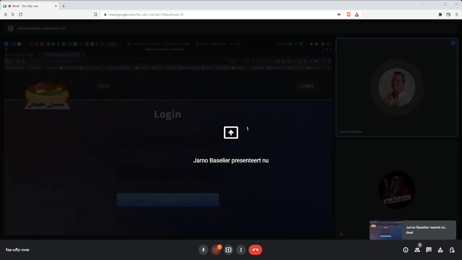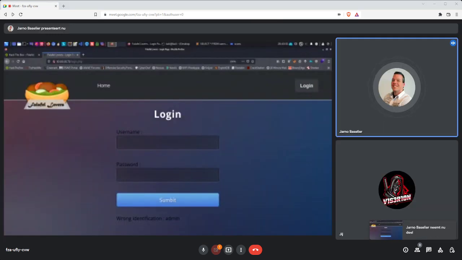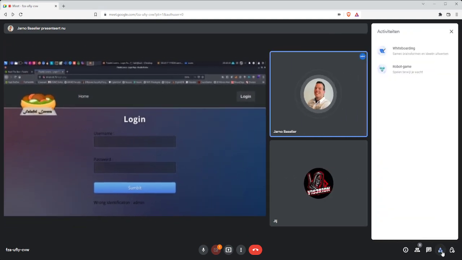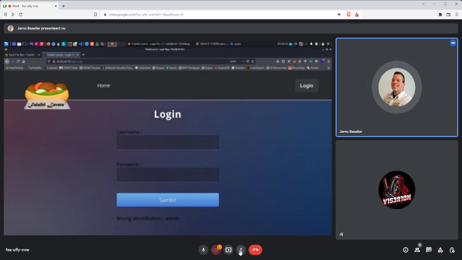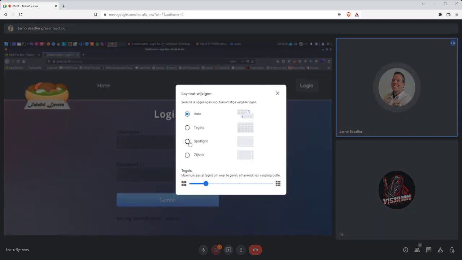Okay, so if everything works well, my screen is shared again. Cool. So the last thing we did was a little bit of SQL injection and resolving a SQL string that evaluated to true.